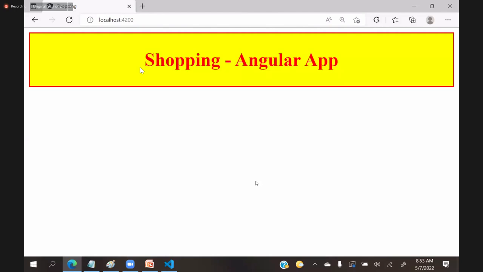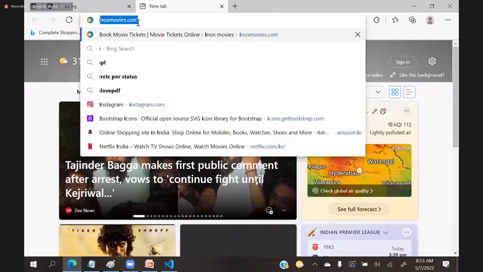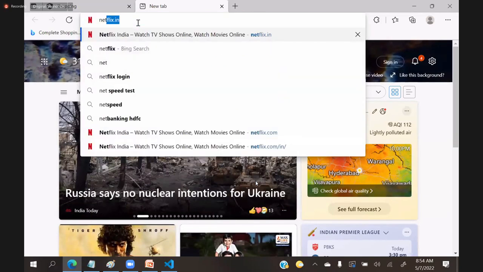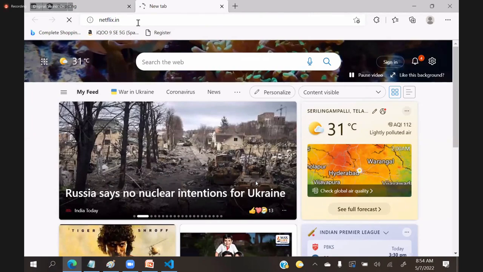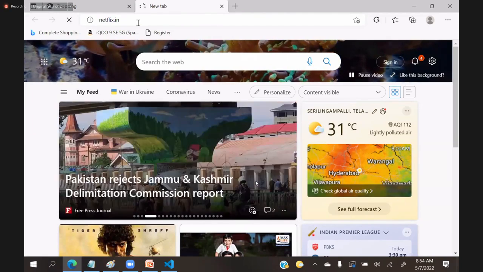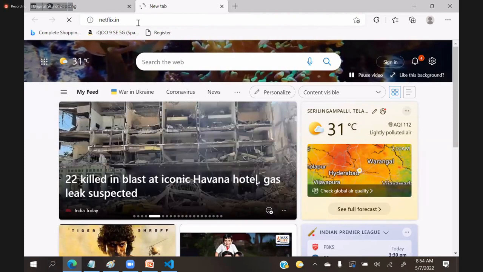Now we are going to see how to design our own components, how we can build an application by using components, right? Every Angular application is built with components. For example, I will show you here. Suppose Instagram or Netflix. Netflix is a component based project, a component based application. Netflix, Amazon, all these are component based.